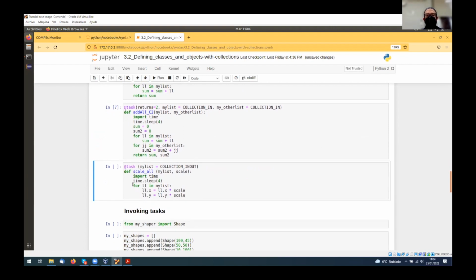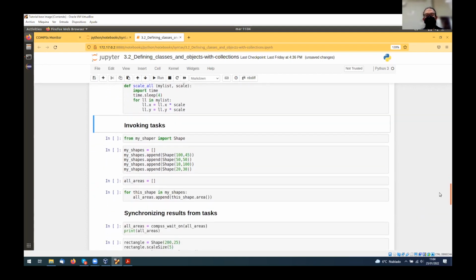We are going to declare a final one, which is a collection input-output, which is a modifier of all the elements of my list, and it's going to scale with the value passed as a parameter. Okay. So now that we have declared the tasks with the number of returns and the characteristics of the parameters, we can use them as normal Python.